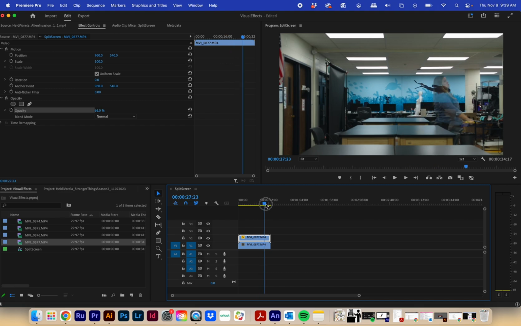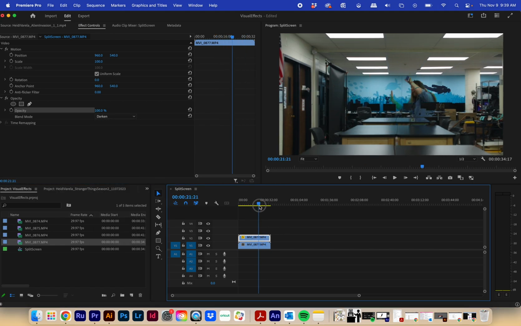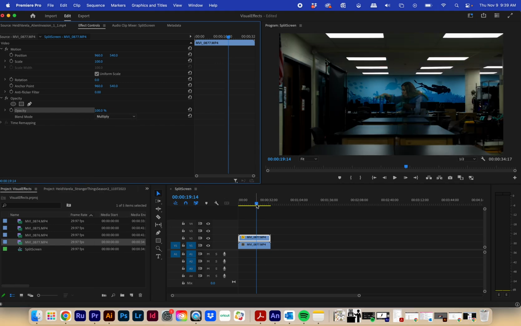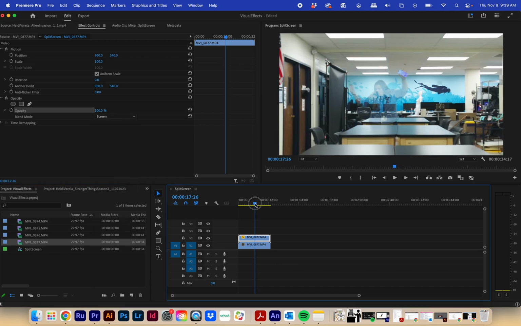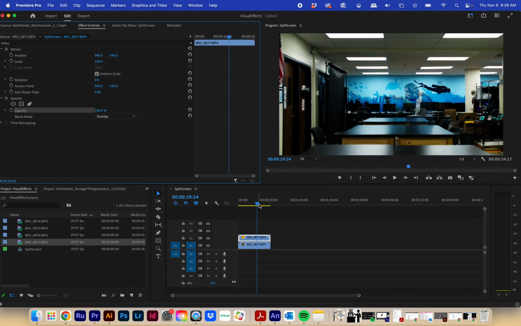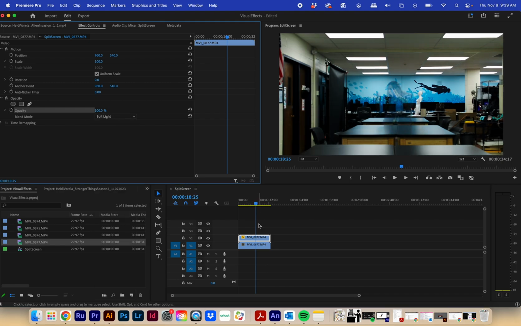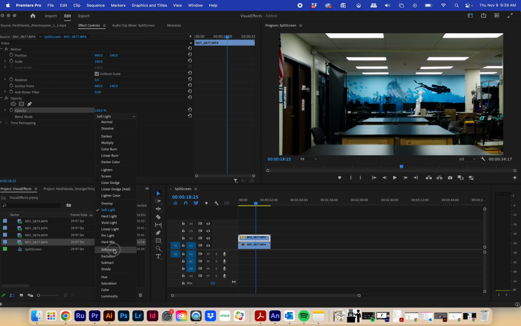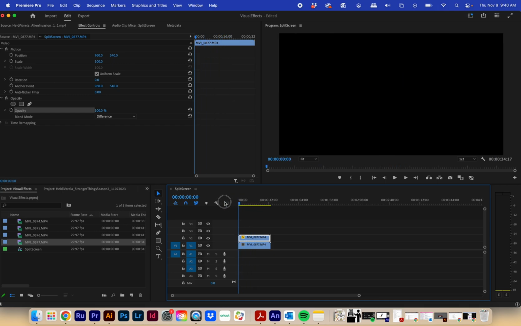That's one option. The other option is also playing around with a blend mode, and that is how one layer blends with another one. So we can try multiply, makes it a little bit darker. Screen, which makes it a little bit lighter. So you can play around with how one layer actually interacts with the other one, and it's the same layer on top of each other, really, except one's frame held. So there's different effects you can choose, and then there's also the crazy ones like difference. So you can play with all different kinds of effects.